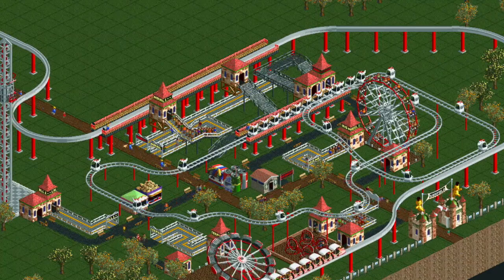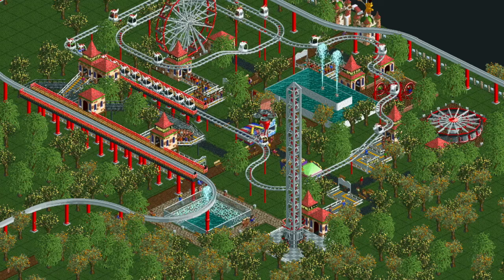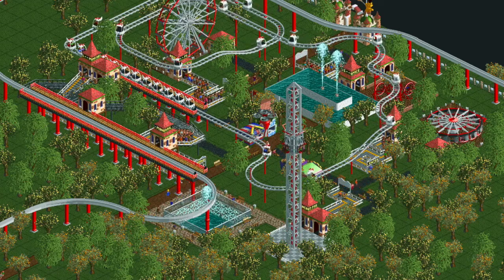This Amity Airfield looks pretty good. It has some decent rides, but it could look a bit better. If you use the first tip and add a couple fountains to go along with the trees, we have a much more dynamic looking park.